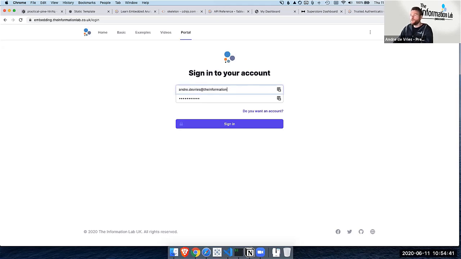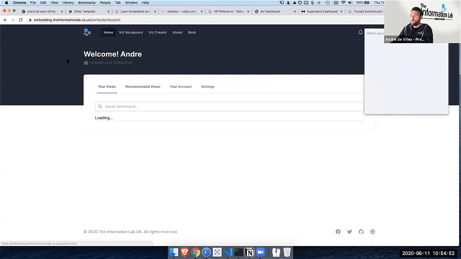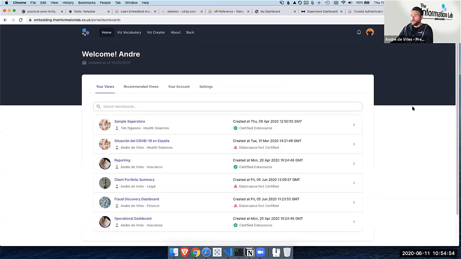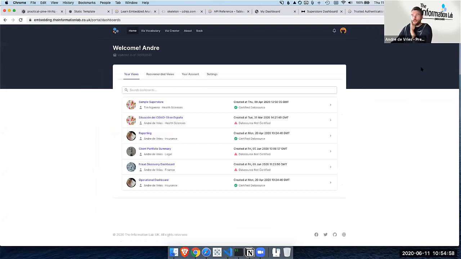It's going to send those to Tableau. Actually, no, it's going to send them to the web server, not to Tableau. Now, it loads several dashboards. Let me zoom out. This is a little portal that I built, and it has several dashboards here. And this is using trusted authentication.